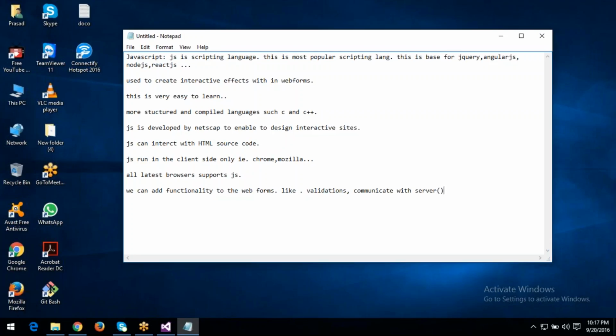Server means database servers, the DB servers, and a number of functionalities we can do by using JavaScript.